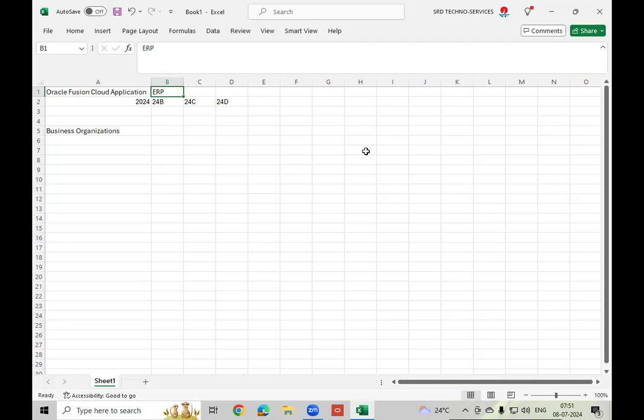Why? Because for front-end forms, access may be limited and controlled based on the user. We will not provide 100% access. For this user, depending on what he does and in which location he is working, I'll provide only that much access.